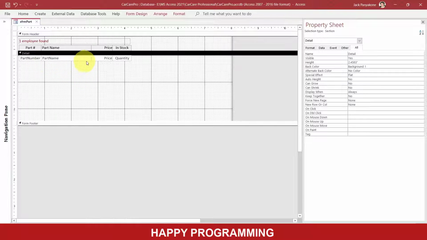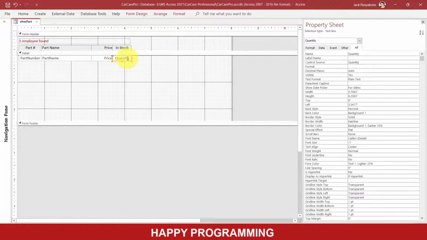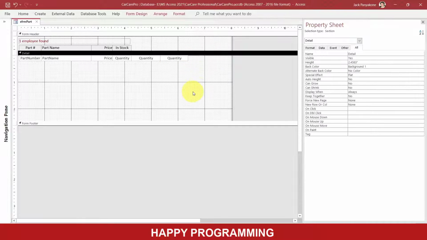So we got this guy, we got in stock, a couple more. This guy is status. This guy is discontinue. That looks good right there.